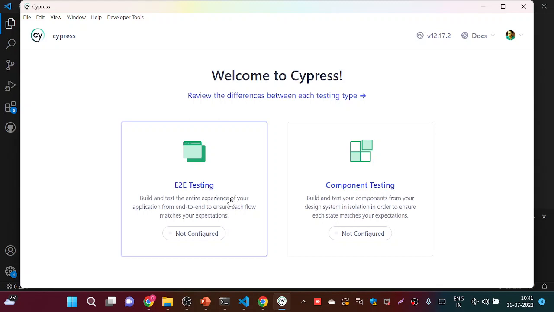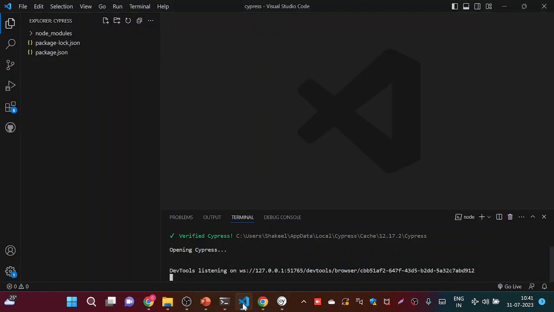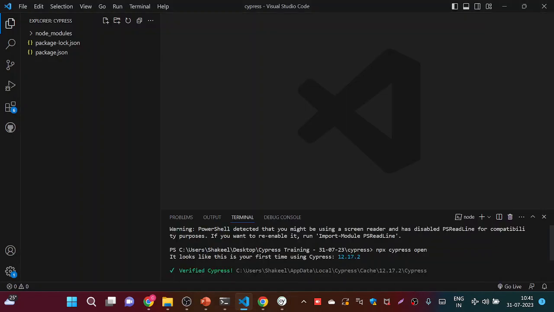Can you repeat from the terminal? Sure, Gopi. In VS Code you have to type here npx cypress open.